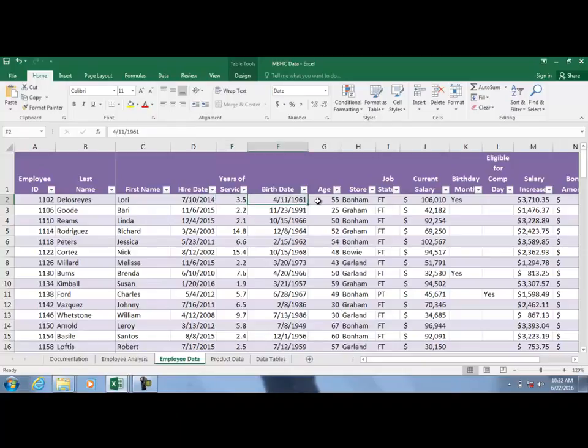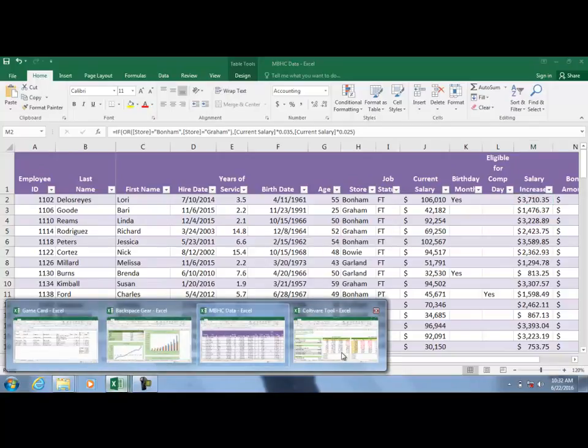We also have their birth date. Their age is being calculated based on their birth date. So we have a lot of different formulas that can give us some great information. And then over here their salary increase is being calculated by a complex if statement. We have an if statement, and it does an or in there, checking if they're meeting certain requirements. So we're going to get into basic if statements, and then we're going to get into advanced if statements later on.